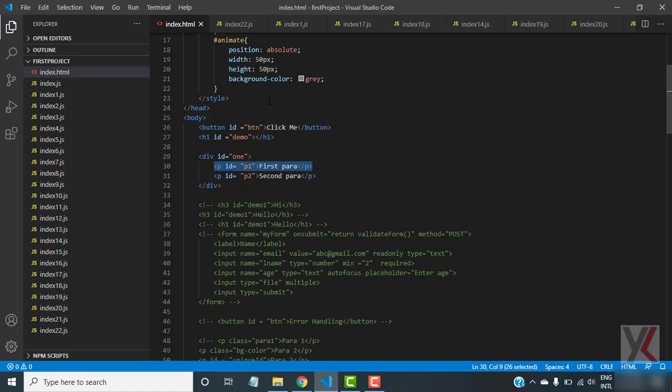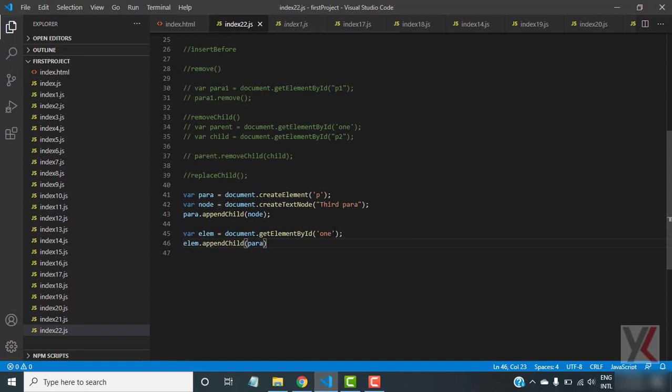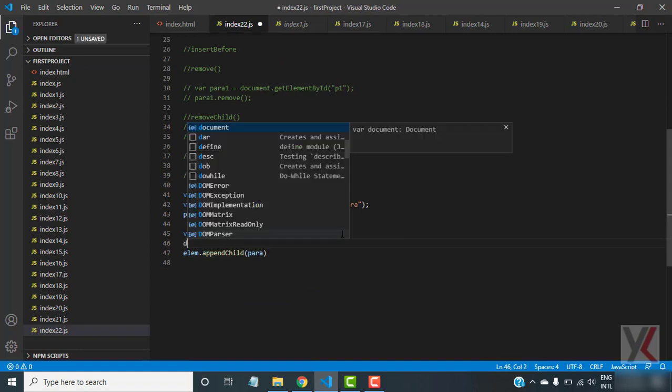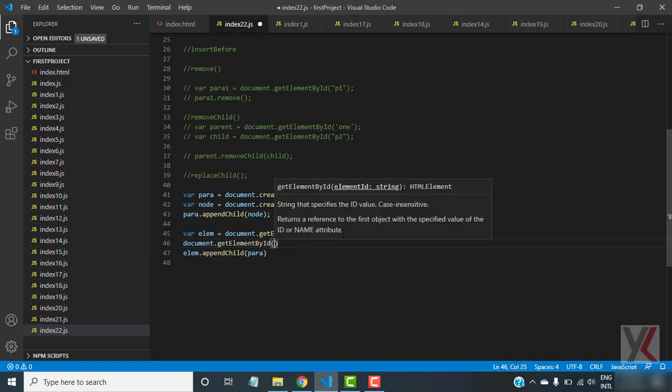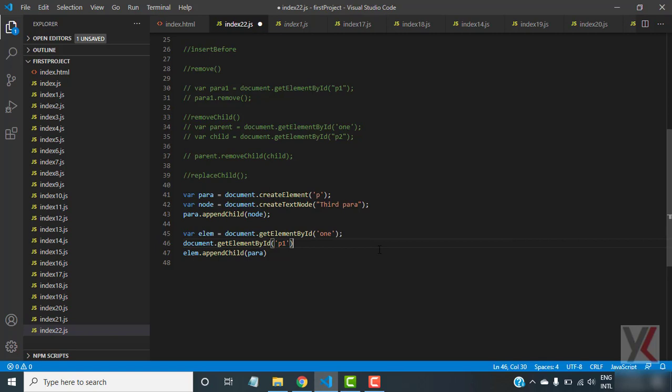We'll simply target it by its id, document dot get element by id, and it has an id of p1. Okay, so we are targeting that particular id and we will store it in a variable, child, suppose. So we are storing it in our child variable.